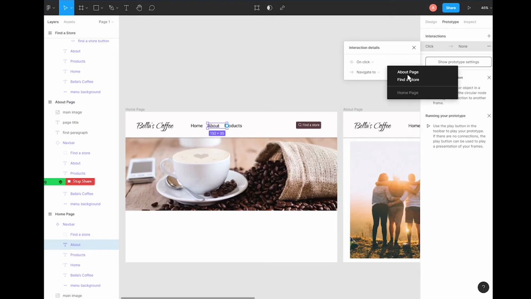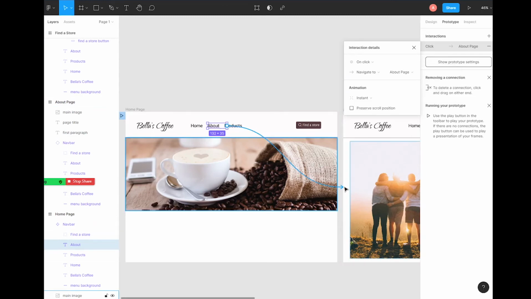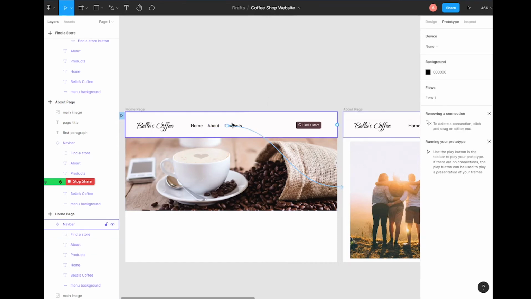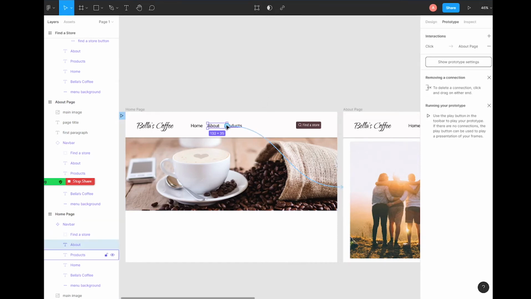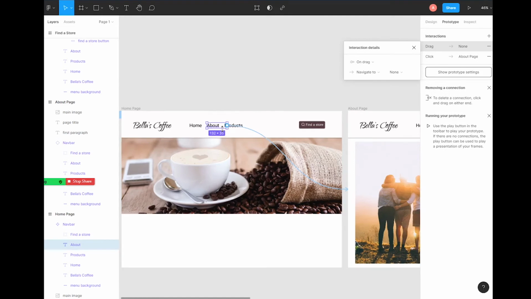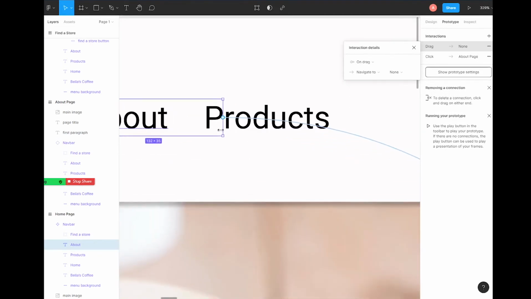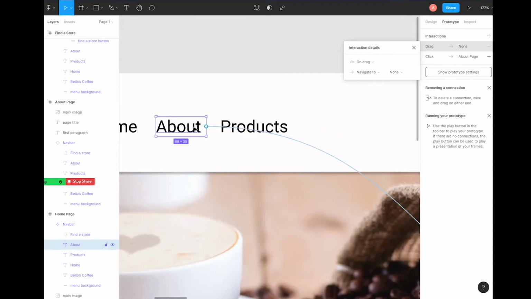So then another option pops up. Where do you want it to take you? And this is the great thing about labeling. We can see really quickly that we have this about page. So we click on about page, and now we see this little arrow drawn. So now whenever we click on about, it should take us to this page. We're actually going to bring this, let me see if I can bring this in. I'm too zoomed out. That's one thing, if your text boxes are a little bit too big, it might get overcrowded over here. So just make sure that you size those accordingly.